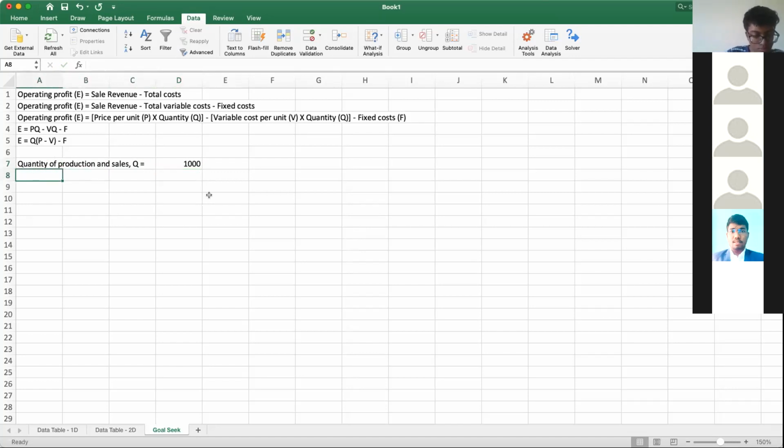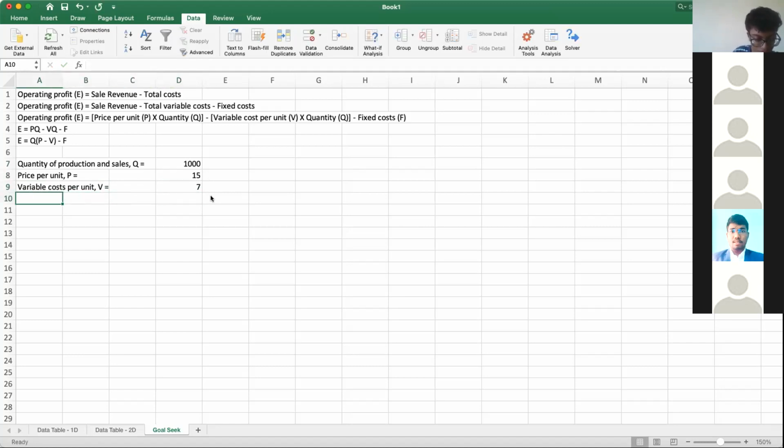And then price per unit, P equals, let's say the price is $15. And variable costs per unit, V equals, let's say it is $7.